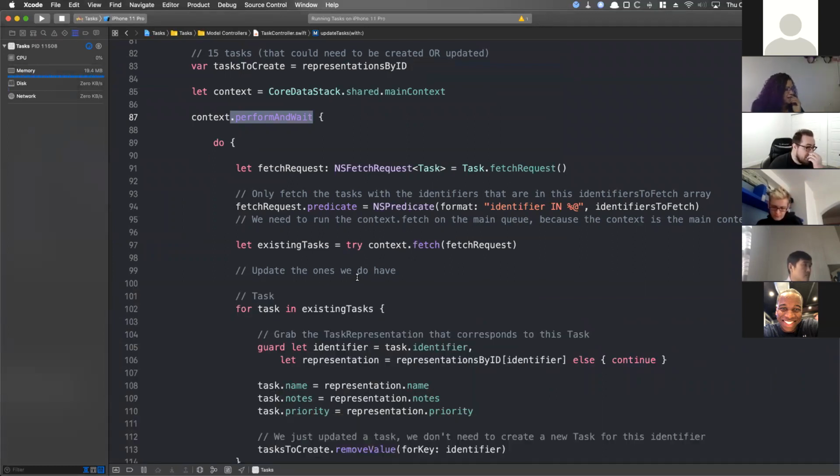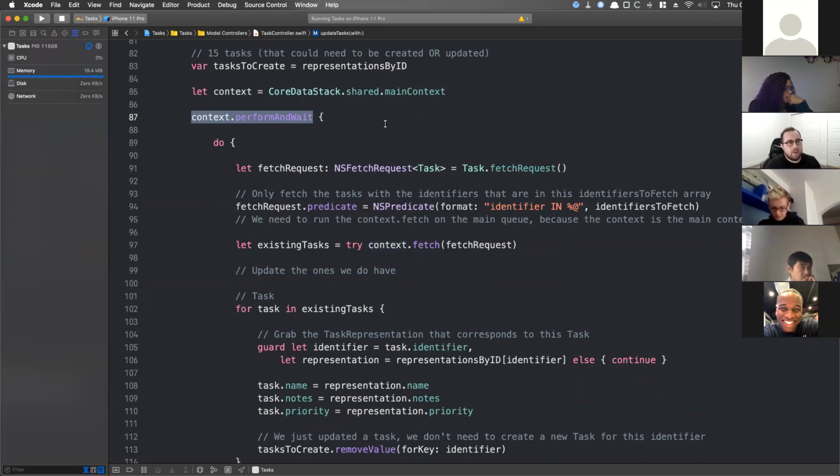Yeah, definitely. In this case, context is always referring to the main context. So whenever you see context here, it's the main one. Really, all context perform and wait, or perform, does is say go to a different queue and do all of this code on the right queue.